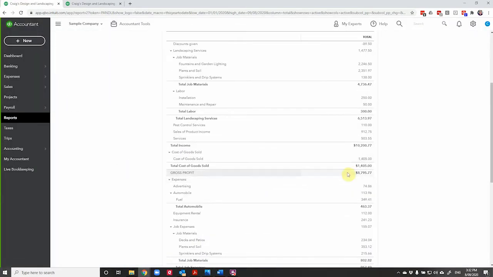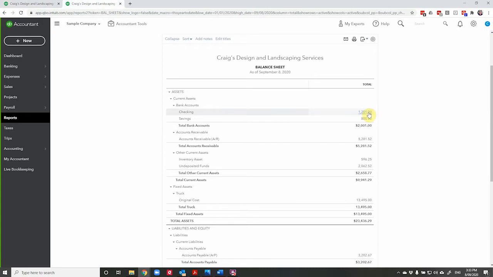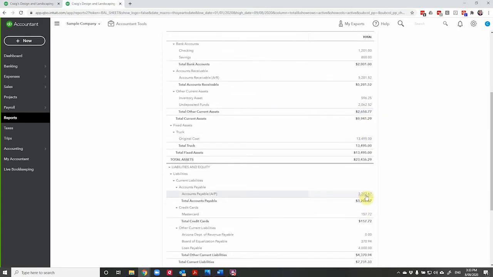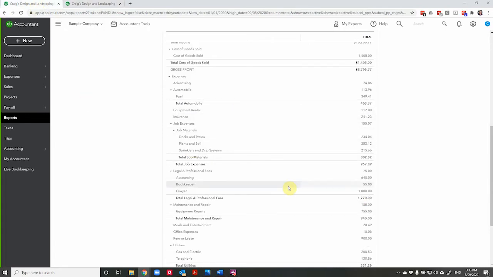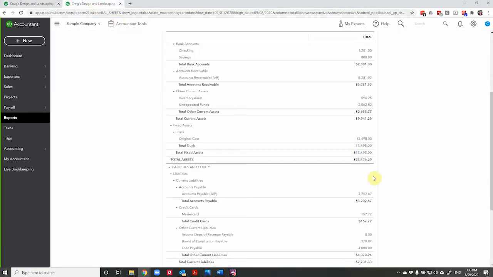So now let's look at our reports. The cost of goods sold is now $1,405 because of that $1,000 that we added from Norton's Lumber. And then the amount in legal is now $1,000 because we added that bill of $600 from Pam. Now let's have a look at the balance sheet because this is where it gets really interesting. The bank is the same, but our accounts payable has increased by the $1,600 that we've entered. So as you can see, we haven't paid for anything, yet our expenses have increased and our profit will have decreased. And we owe money that we didn't owe before.